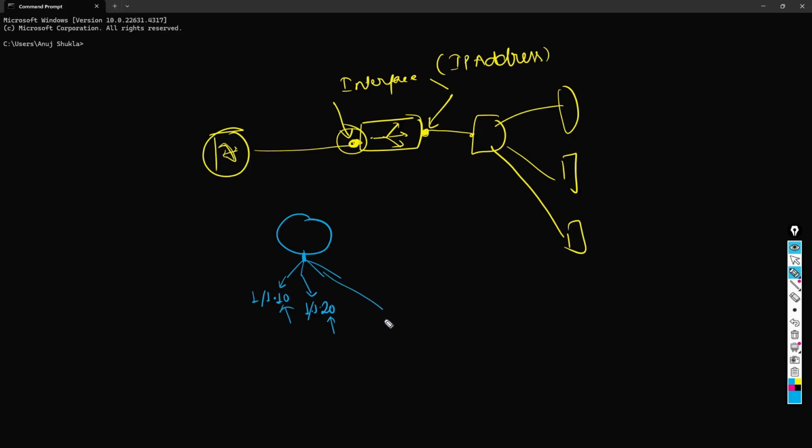Same thing for the third virtual interface, that you can create 1/1.30. Third one you configure as 1/1.40. So for every virtual interface, you give a VLAN ID, and then you configure an IP address to that virtual interface. That is the concept of CCNA. I think you are well aware of that.